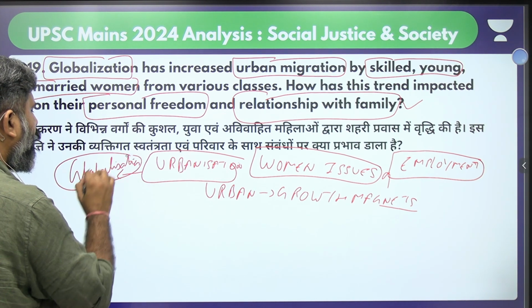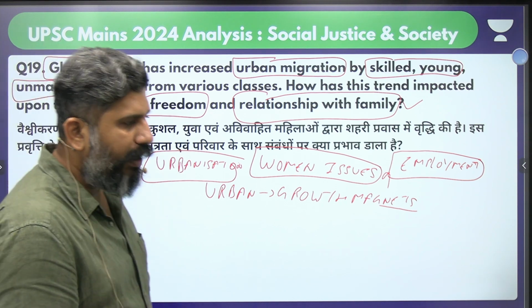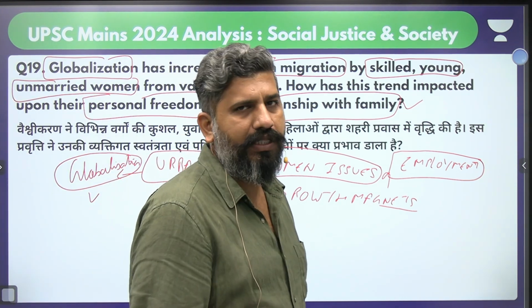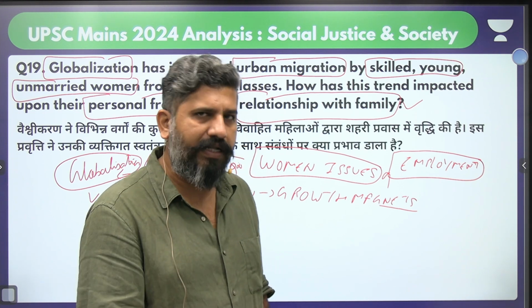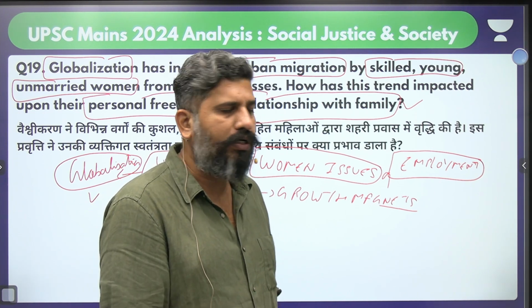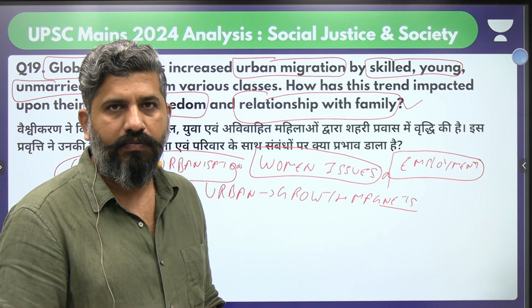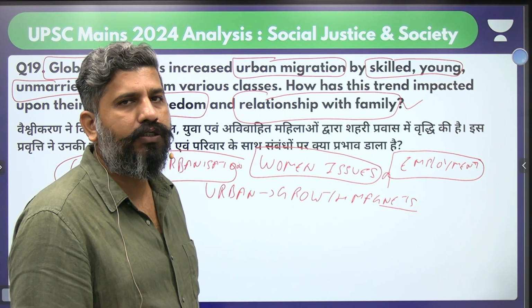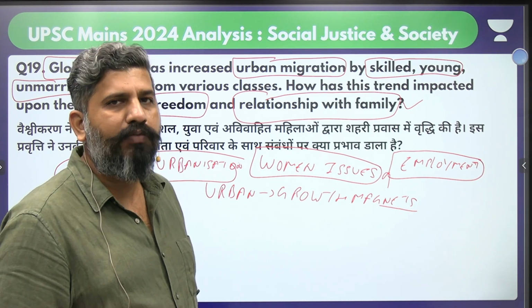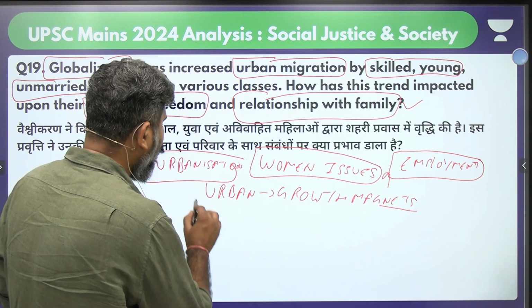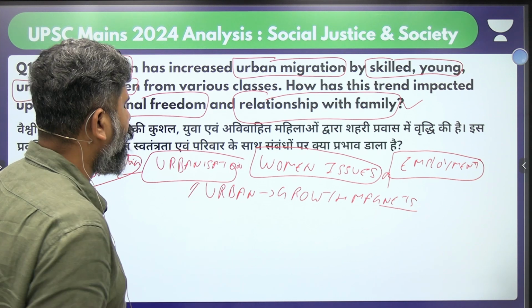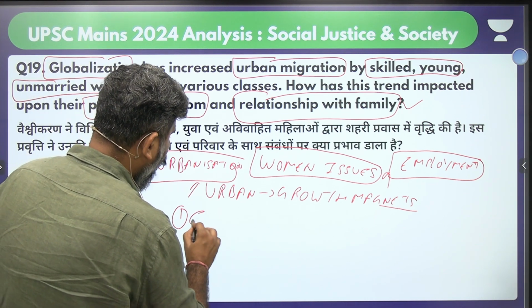Urbanization has been expedited by globalization, which is basically the interlinkages developing between the economies of the world, the interdependency that is increasing between them. In such a scenario, what is the benefit? When women belonging to rural areas migrate into the urban areas, the first positive thing we see related to their personal freedom is that it leads to their empowerment.